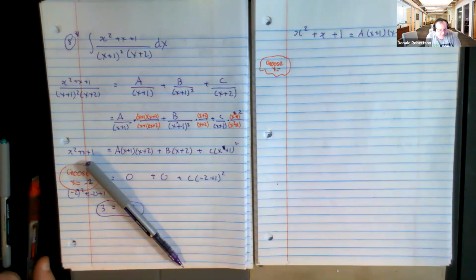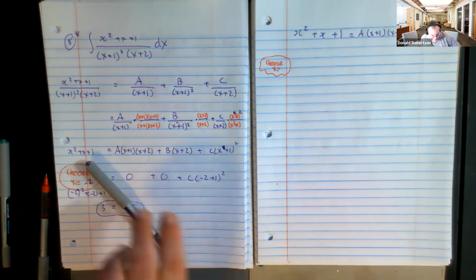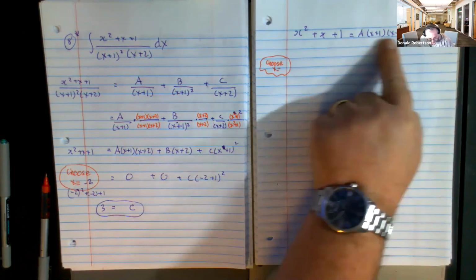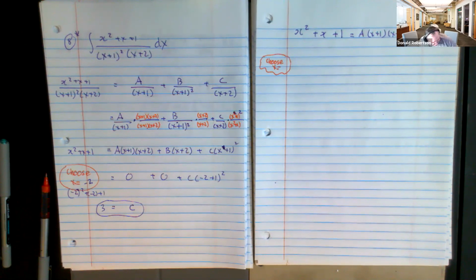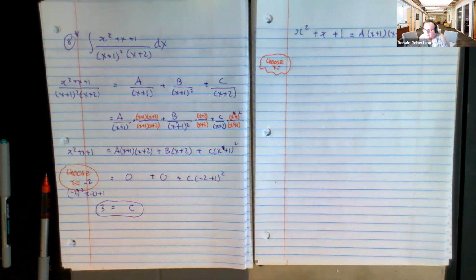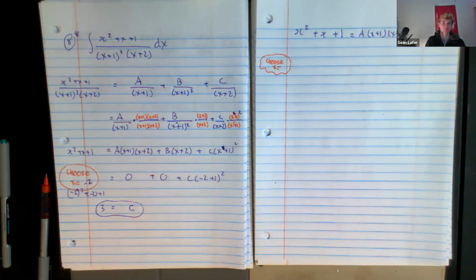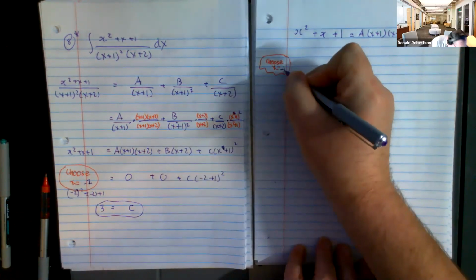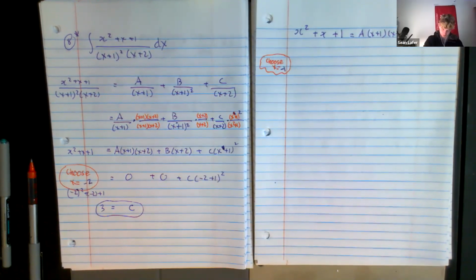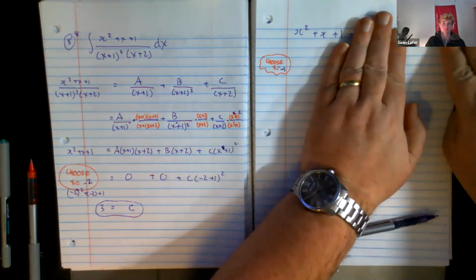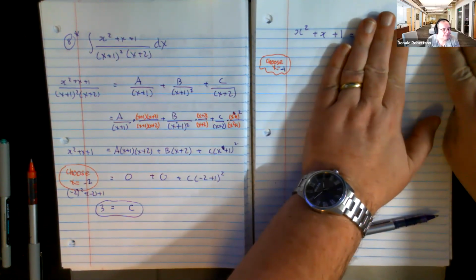Okay, guys, time to choose an x. Can't choose -2. That's been done. Who are you going to choose? -1. I like -1. Why are you picking -1? Because it does work. It cancels out the last part and then A. Essentially, it kills these two, doesn't it? I mean, there is a logic to the x's, isn't there? Certain x's are going to do stuff and other x's are useless.